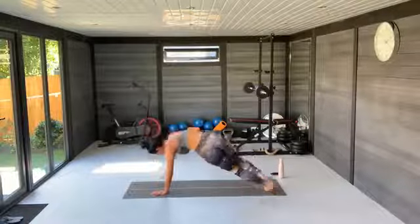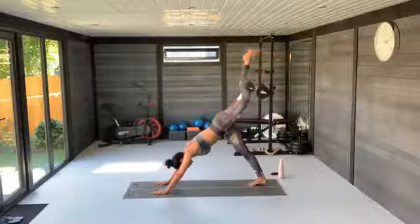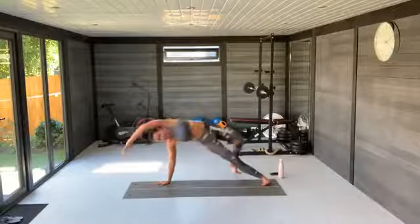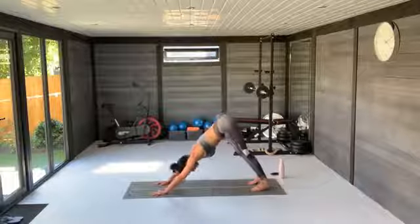Excellent. Back to down dog, switch legs. Make sure shoulders are level. Stay here or flip. Flip your dog. Flip back. Two more.